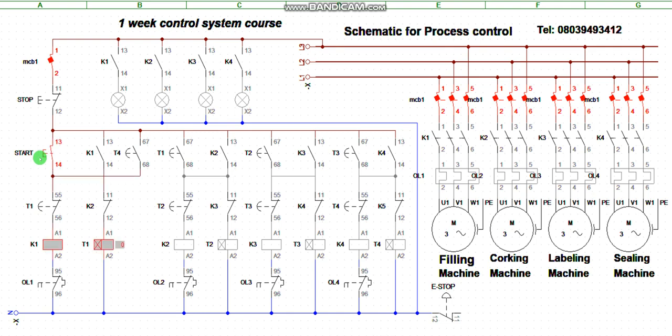All right, put on the operation. Yes, one is up now. This one is up again. This one is up again. Then lastly, this one comes up. Then the sequence will repeat again. After this last machine, the sequence operation will continue from the first machine. So this is how to design your sequential operation of a process.